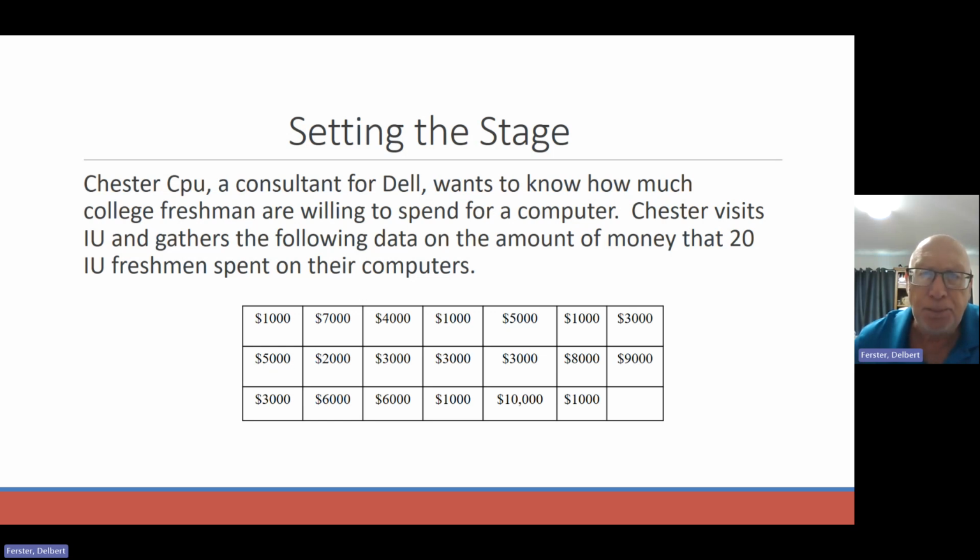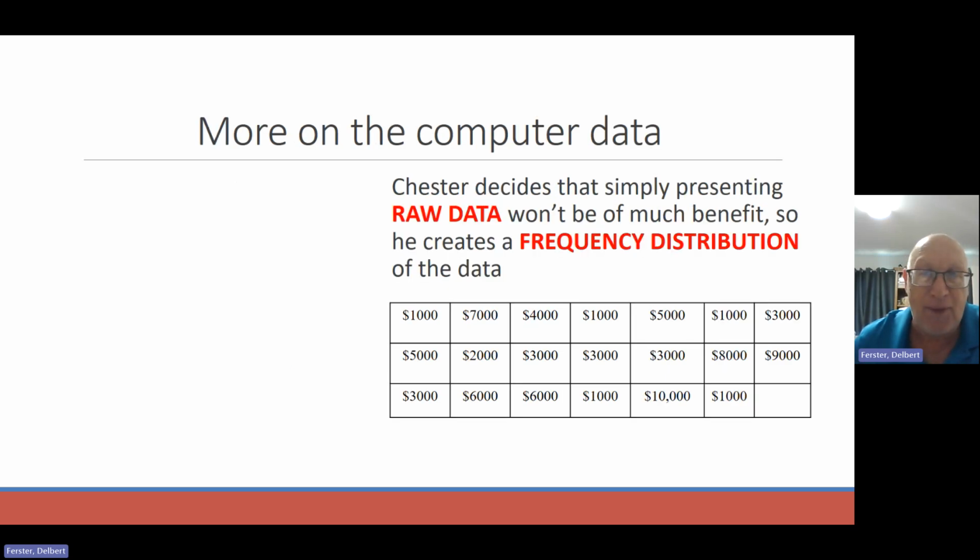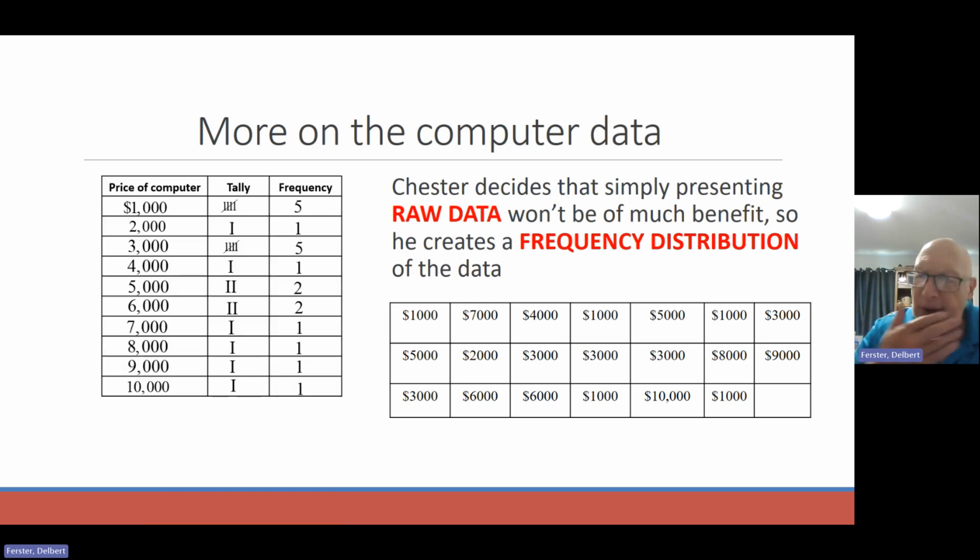So, all right, what we're going to do is build our first frequency distribution using our numeric data. So what Chester could do is he says, hey, it looks like everything's an even thousand. So I'll tabulate how many were 1,000, how many were 2,000, and so on. And you could create something like that with your little tally marks and figure out how many were in each particular price point. And that is your first example of a frequency distribution.